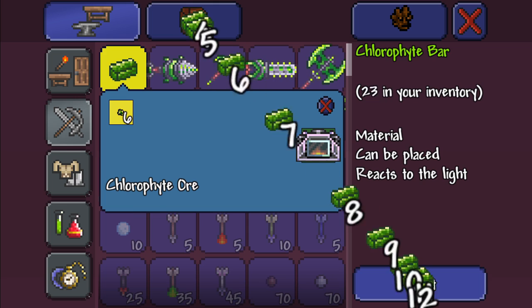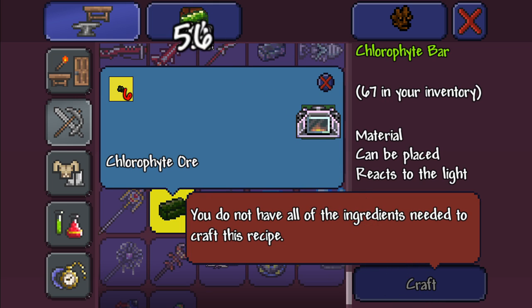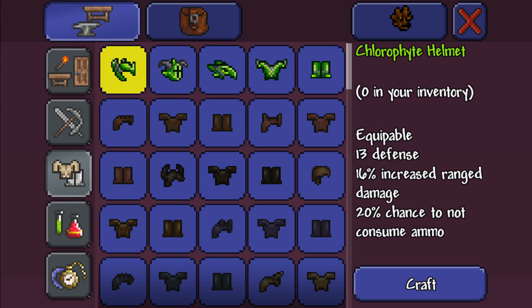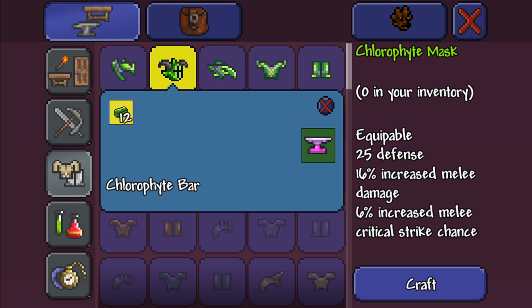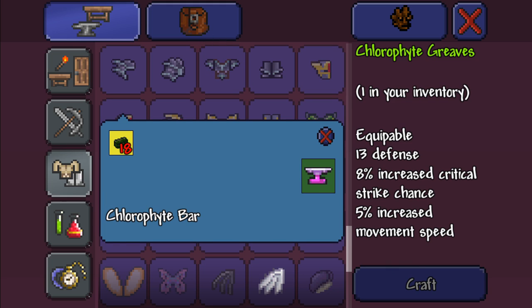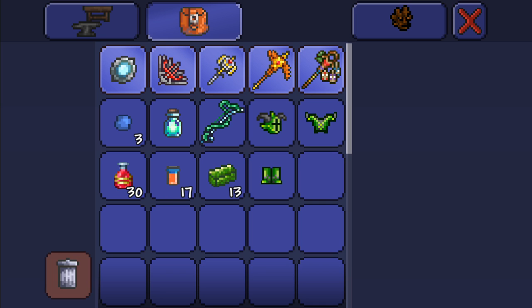I think we're going to have just about enough to make the armor. Okay, we've got 56 bars plus the 11 we already had, so we've got 67 bars. We want to increase our melee because that's what we use the most. So we're going to make the chlorophyte mask, the chlorophyte plate mail, and the chlorophyte greaves. And of course, we had enough to make the whole armor. Last episode, I made sure we had enough to get the whole armor.